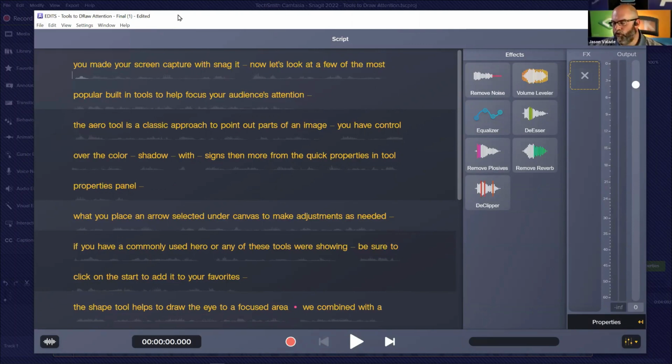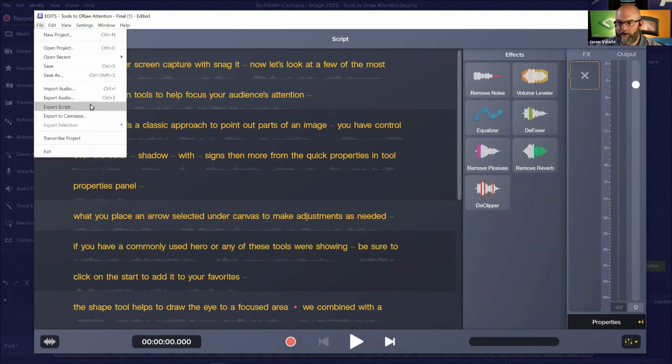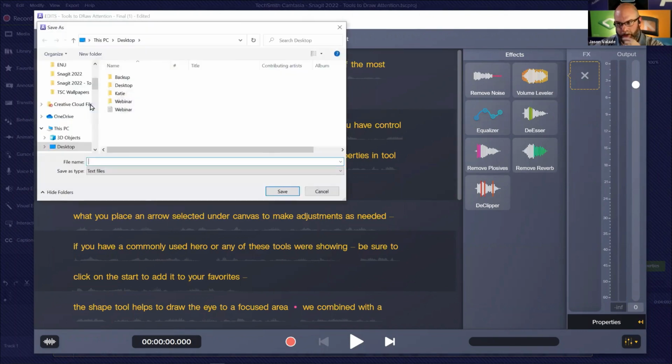Yep. So the thing that I showed before when we just did our recording from Audiate and I chose file, export script, it literally gave me a transcribed version of what I spoke. It was the actual script. Because this came from Camtasia, when I do it, it's actually going to save it as an option as an SRT file.